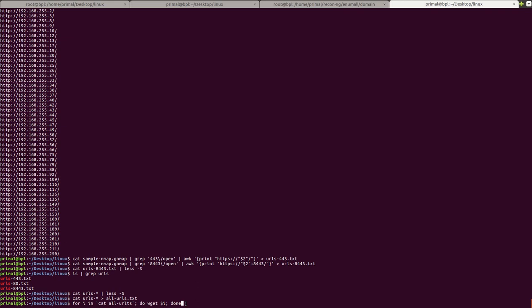You may do this with a command or tool that does not allow you to provide an input file. It only allows you to take like one URL as input or one IP as input, and this can be a good little for loop that can speed things up for you.